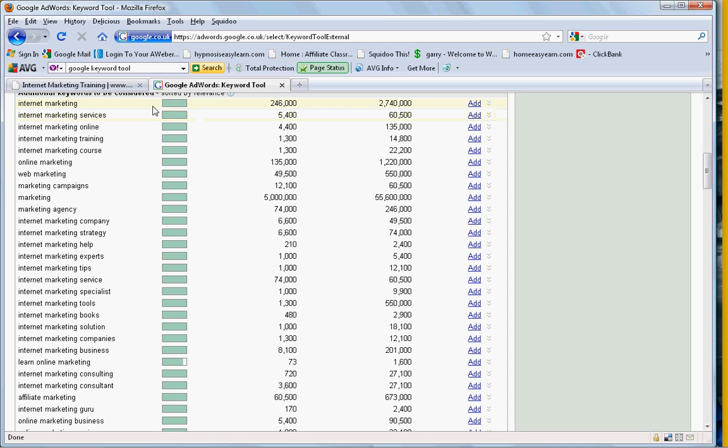I mean, there's one here, look, internet marketing. Obviously this is going to be high. They're getting 250,000 searches per month. That's per month. Now, the chance of them finding your site, unless you're on the top page of Google, is very, very limited indeed. So what you want to do is look for about 1,000, maybe just over. I've got a couple here, look at this. I found one here, internet marketing course.